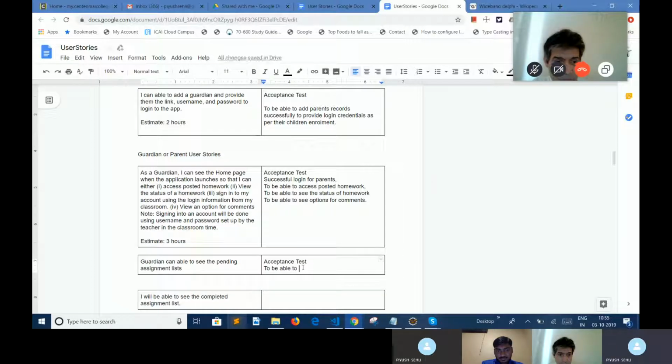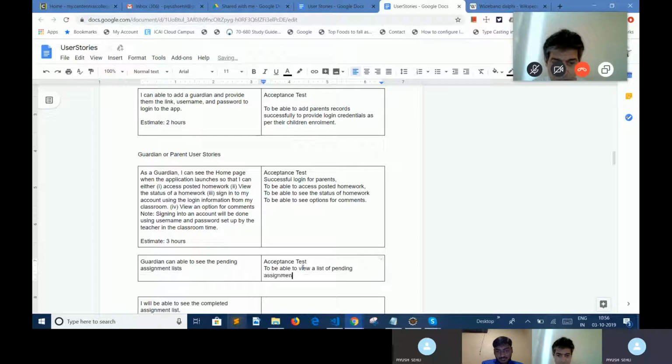To be able to view a list of pending assignments as per their child.